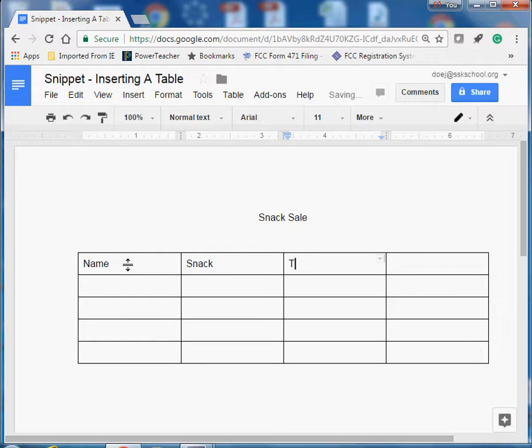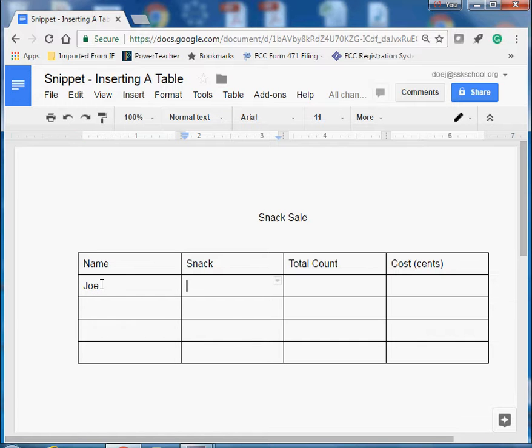The total count of how many they have to bring of that snack and what we think we're going to charge the people. So I'm going to say cost, and I'm going to have that in cents. This way, if I put my unit of measure there, it's very easy to list everything. Here, I'm going to start populating my table.